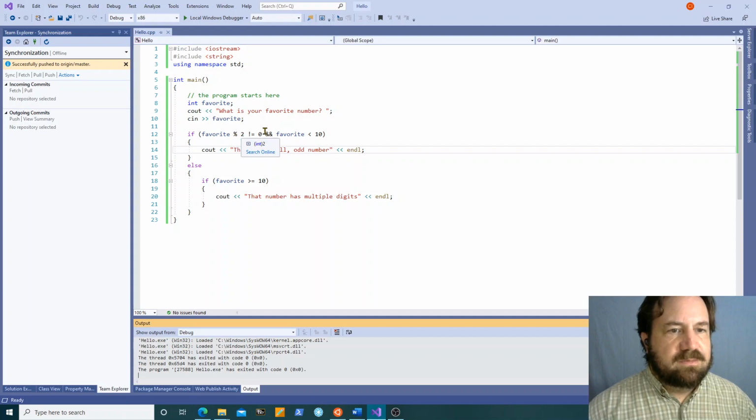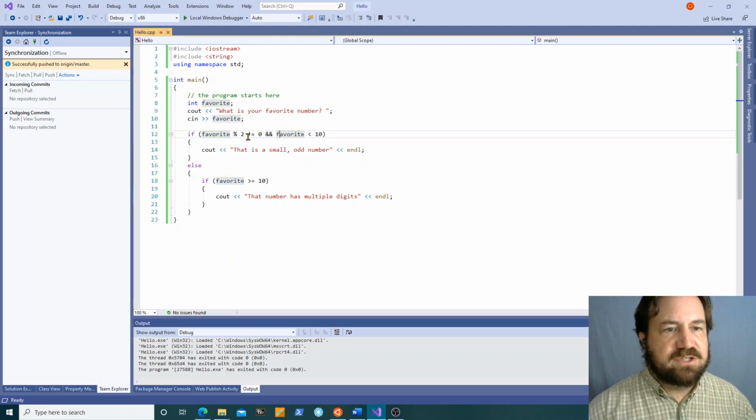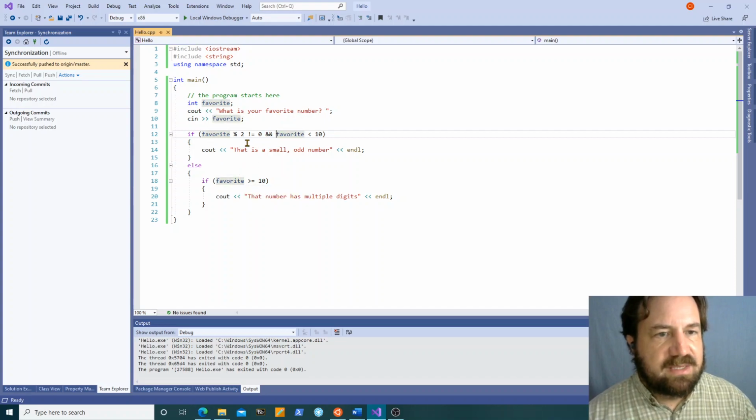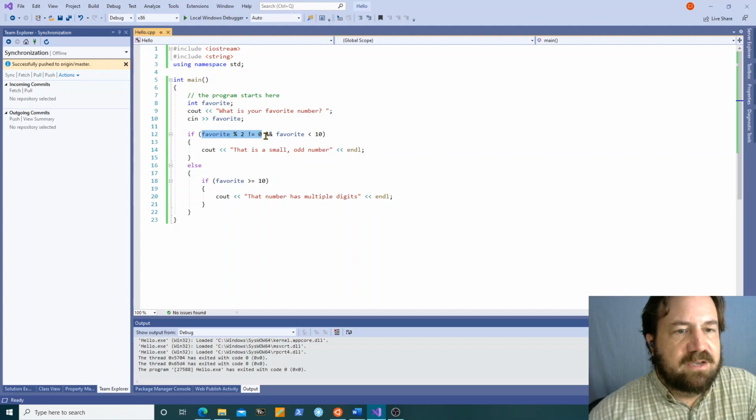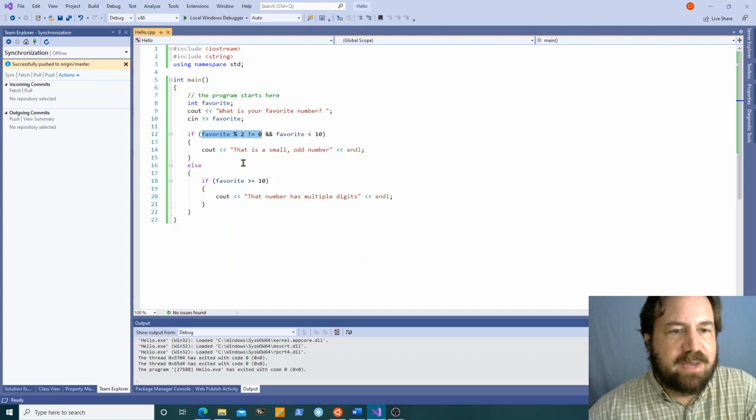It didn't fall in here because it was odd, but it was not less than 10. And means both conditions on either side have to be true. Note that in C++, the first half of an AND statement gets evaluated no matter what. If this comes out false, however, it short circuits the rest of the statement.